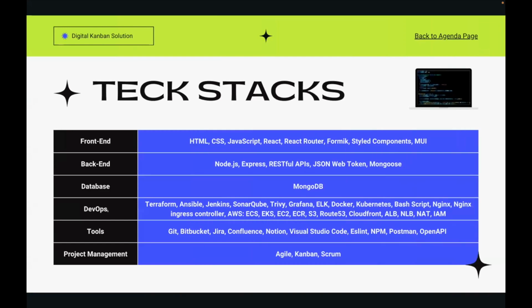We built the app with the popular MERN stack, which represents MongoDB, Express, React, and Node.js, and with the support of additional frameworks and libraries. It used JavaScript and JSON to construct a 3-tier architecture covering our front-end, back-end, and database. As for deployment, our DevOps team will elaborate more in a moment.